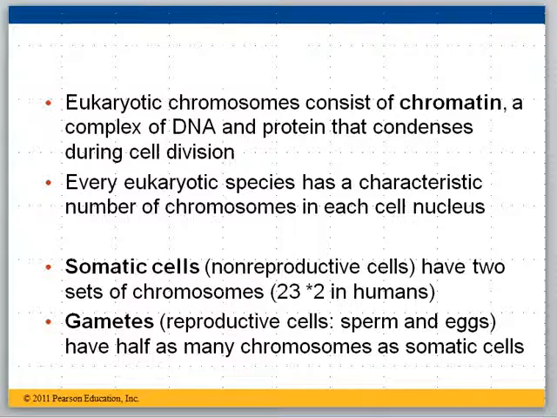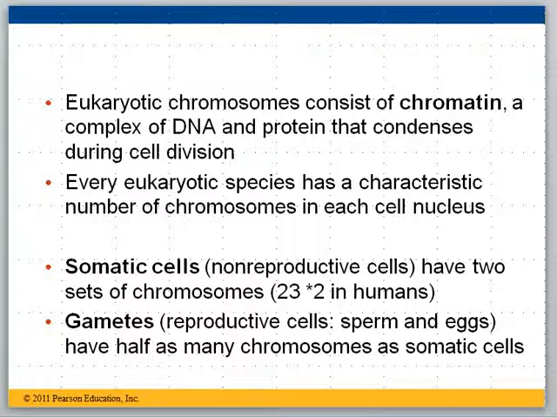So think about, say for example, if you had a long piece of string laid out on the table, but at certain points that string was wrapped around a little stone, and then it trailed off and was wrapped around another stone, and then it trailed off farther. That's kind of what it looks like. This chromatin is basically the strand of DNA wrapped around and in conjunction with various proteins. This is usually fairly long and slender, but we're going to find out that it condenses and squishes down before cell division.